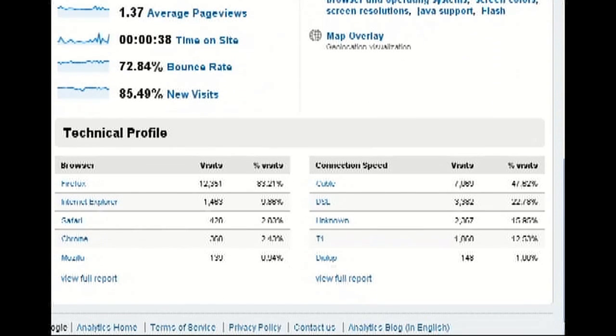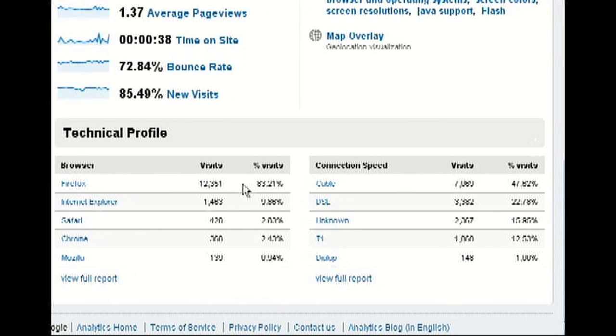Now here we can come down and you can see very interesting things like the browser information. Out of all those visits, 12,351 people used Firefox. That means 83% of my visitors use Firefox. 10% use Internet Explorer, 3% use Safari, 2.5% use Chrome.